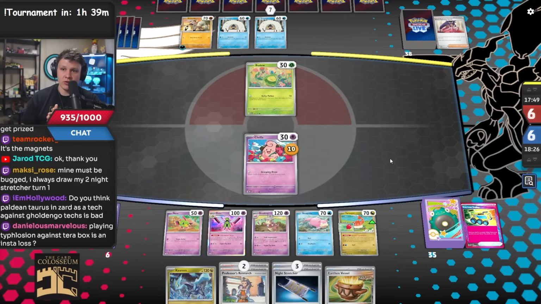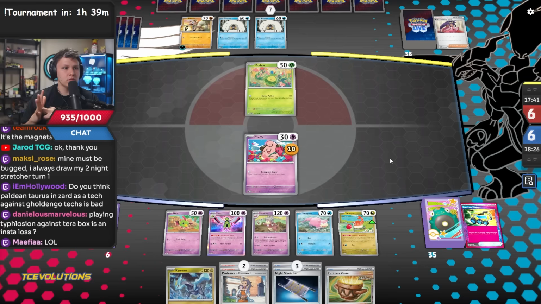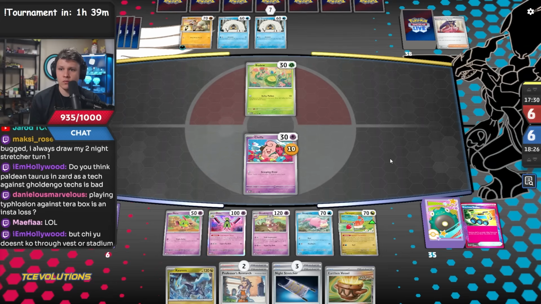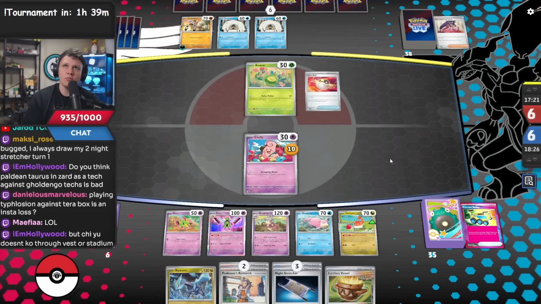You think Paldean Tauros and Zard as a tech against Golden Goat techs is bad? Yes, just play Chi-Yu. Chi-Yu's just a better inclusion. Chi-Yu's the best card to play in Charizard as a tech for Golden Goat. But Chi-Yu doesn't get through Vest or Stadium. Yeah, but people don't play either of those cards. If those cards become popular, then there'd be an argument to play a different card, but no one plays those cards.